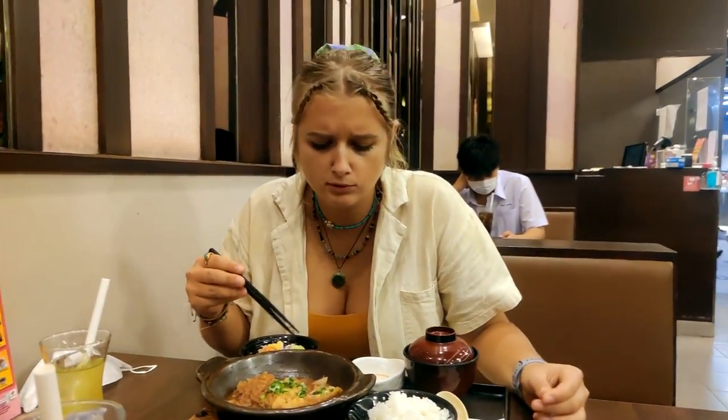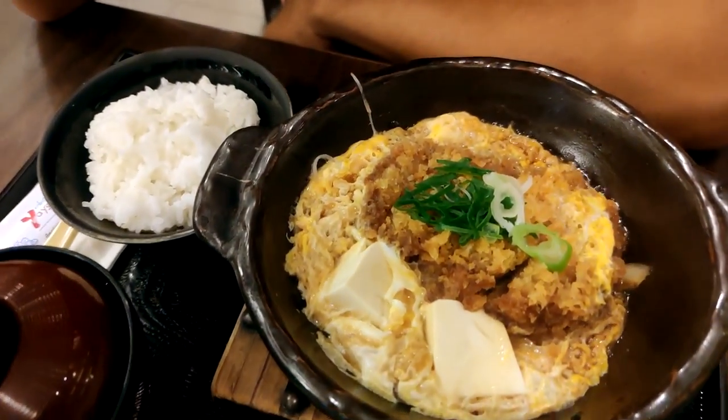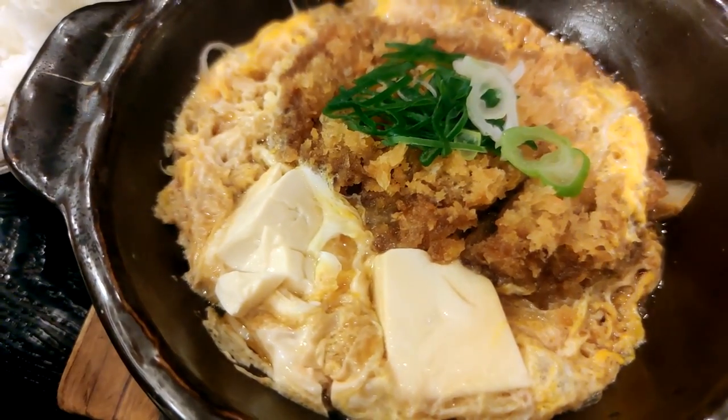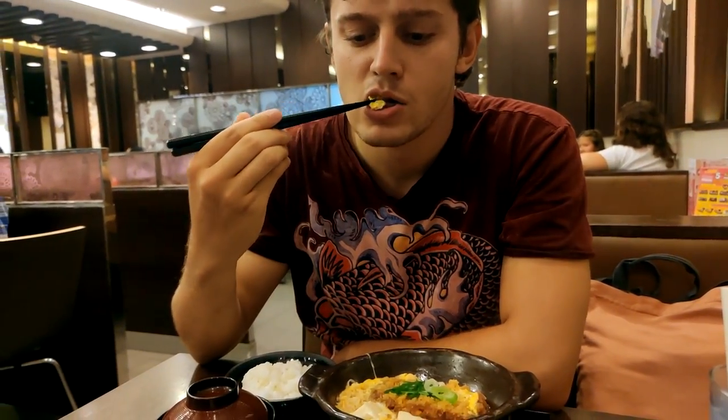The tonkatsu is so good — so crispy, chef's kiss! The tofu looks amazing, literally so soft it's just peeling away with barely a touch. That was a feast — unbelievable, really really nice. It's so cool seeing all the kids from school coming in and having bento boxes with their friends after school. Pretty iconic, you know. Coming from the west — that doesn't happen in Ireland, you just get a bag of chips from the shop and kick each other down the street. Anyway, we're going to head on and try buying more things.